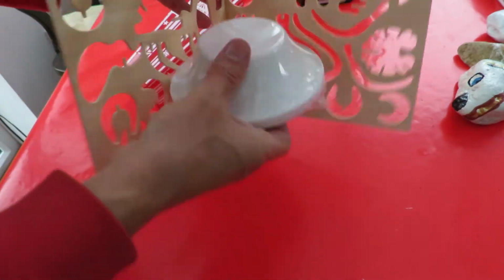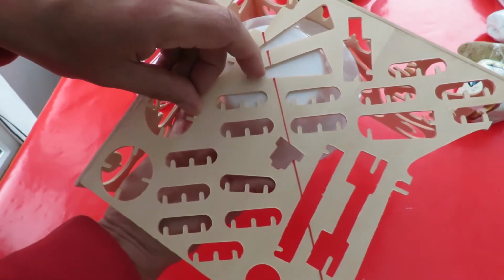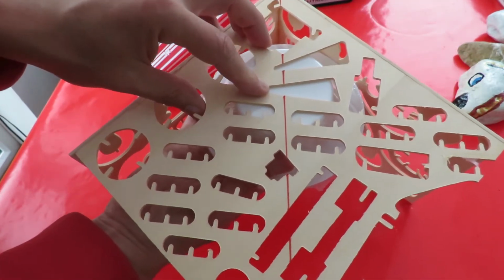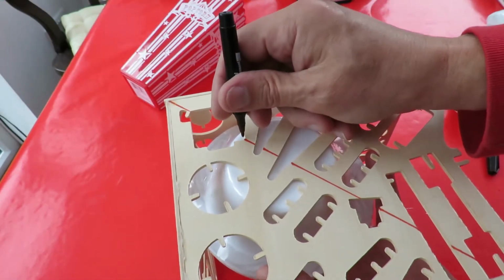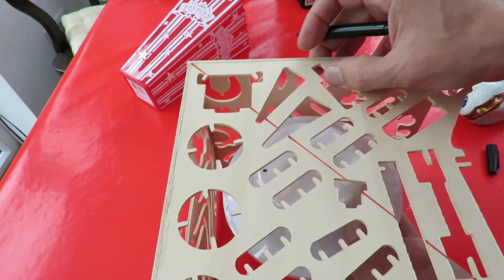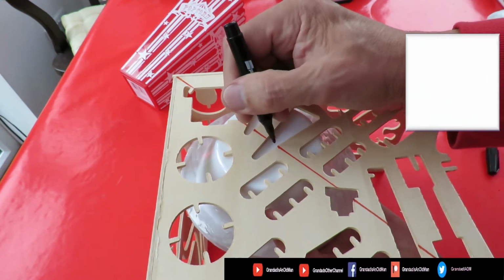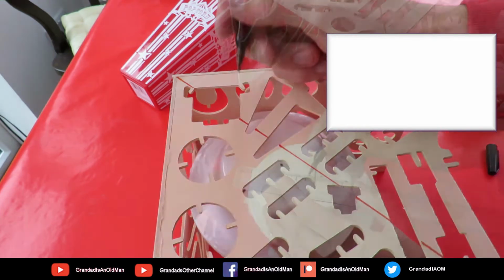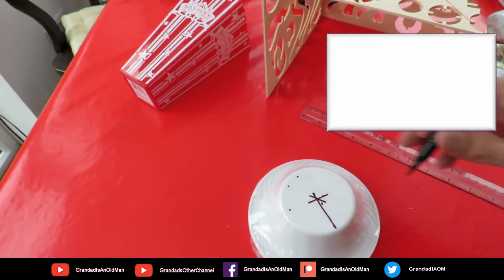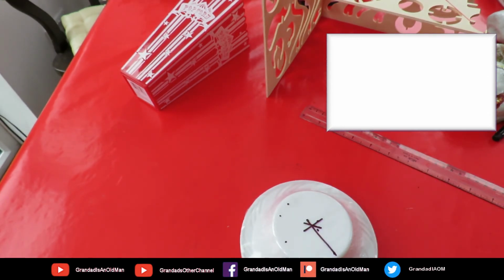So with two edges there, if I put something in there, then draw a line along that red line, and then turn it and draw another line, I should be marking exactly where the centre is. So if I put a dot there and a dot there and join those lines together, turn it round, dot there and a dot there. Right, so if I drill a hole in the middle of that lot, that should be the centre, or as close as I'm going to get by that sort of approximation.